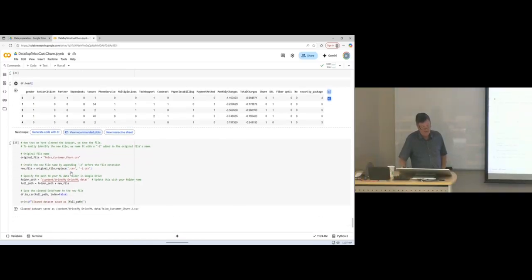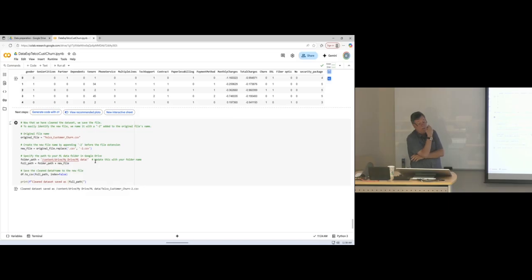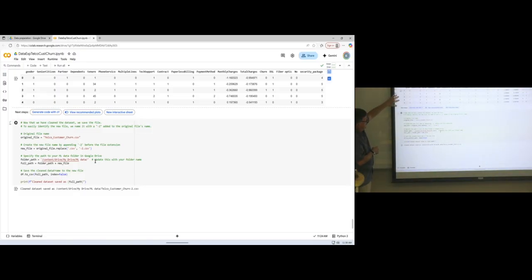Okay, so now we're going to save this file. Now, as you'll notice, that is just standard. What we did, we came right through, we entered it, did all the machinations, checked for null values, we encoded, we imputed, and then we standardized. So what I want to do is save this data set, and I'm going to make it the new data set with a -2 behind it. And this is the code that you do that. New files, original file, replace CSV with second version .csv. What you're going to end up with is this data set.